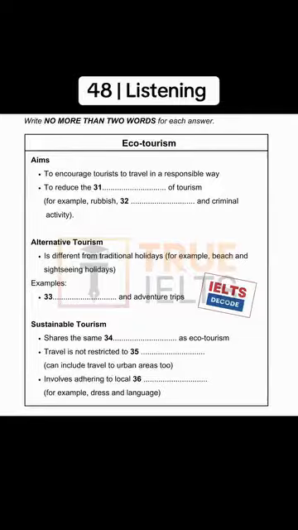Now, there's no one definition of ecotourism. In fact, it can be interpreted in a number of different ways. This means it represents different things to different people. And sometimes people misunderstand ecotourism altogether. They think of it as just spending time in nature or natural areas. However, the truth is far more complex.